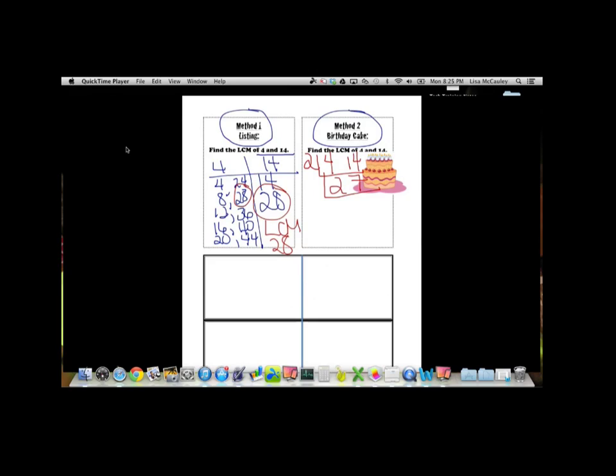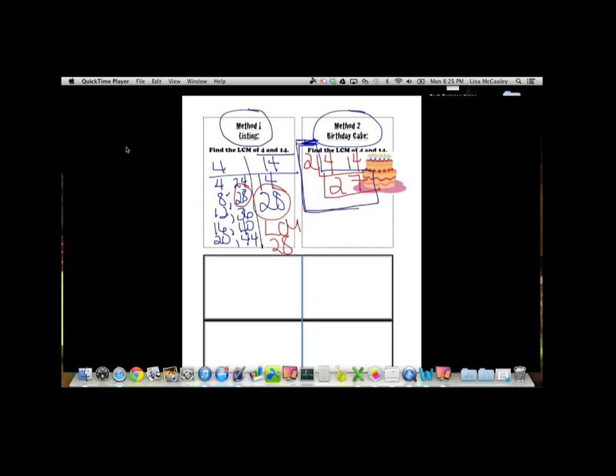Now, if you were finding the GCF, you would circle the side, and that would be 2. If you were looking to find a simplified fraction, you would look at the bottom and say 2 sevenths. But we are looking for the LCM. To find the LCM, we draw an L around the full outside of the cake. See the L here? You can tell that it's around the outside.